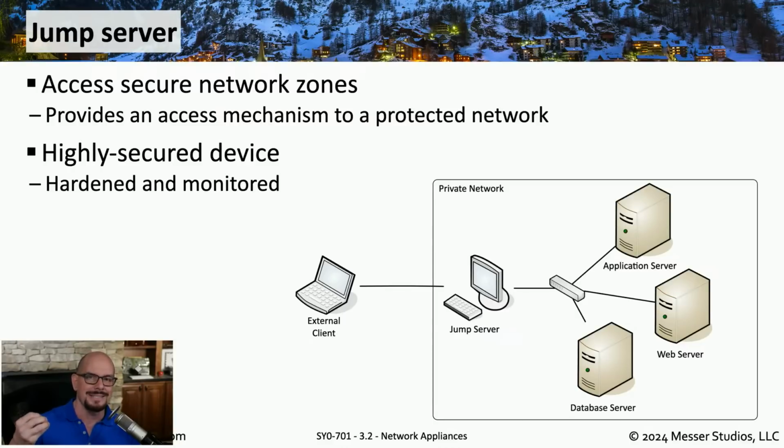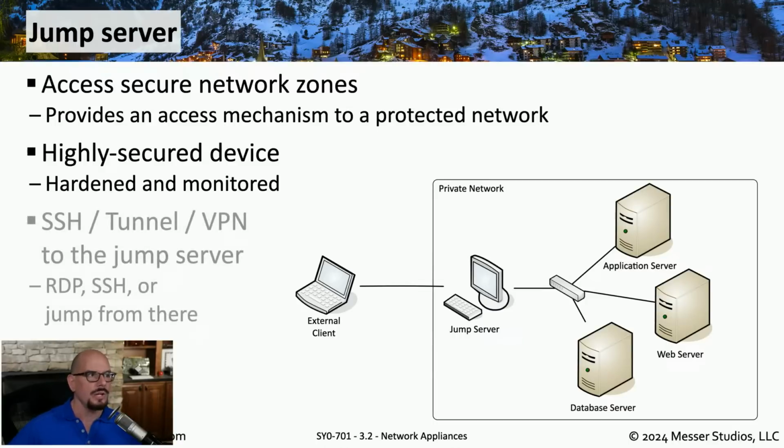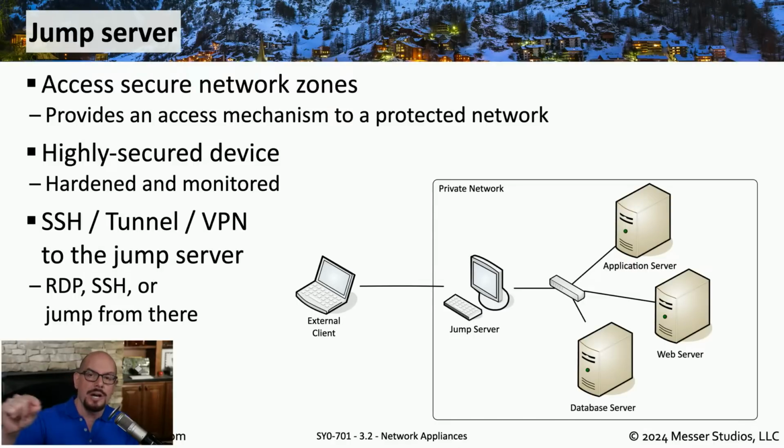We've made sure that it has limited access to the internet, and we want to be sure to monitor it so that we know it's not being abused. Usually we're connecting to the jump server through some type of method, an SSL. We're connecting over a tunnel. Maybe we VPN into the jump server, and from there we jump off by using things like remote desktop or secure shell. So that's a good example of how you might be able to securely access systems that are on the inside of a different organization, even though you happen to be on the outside of the organization.